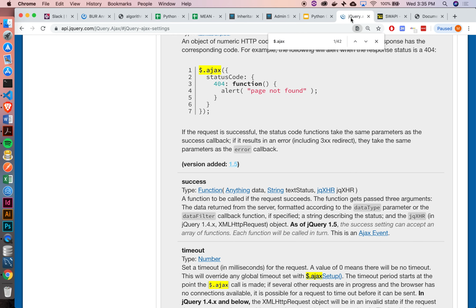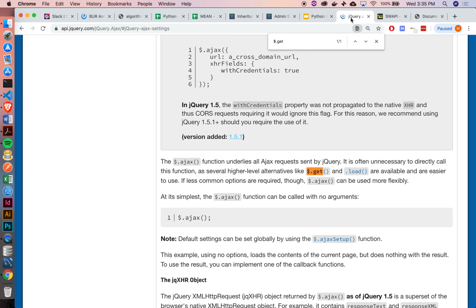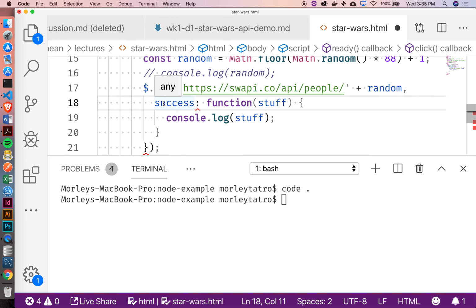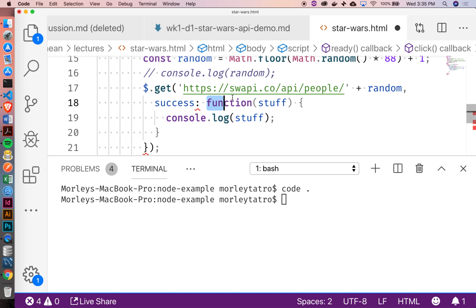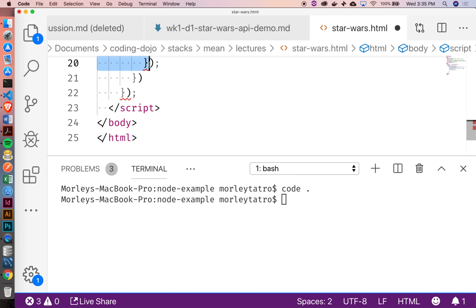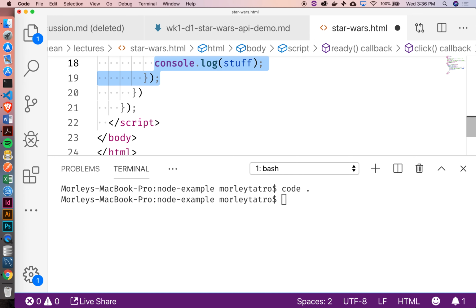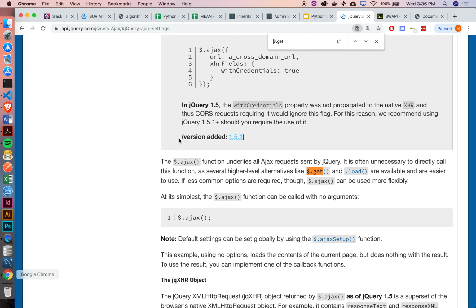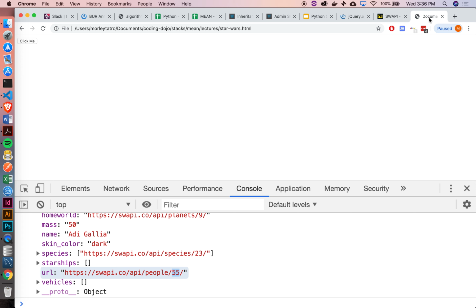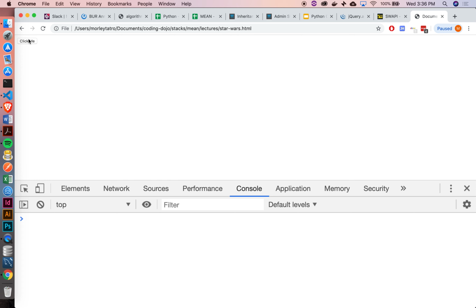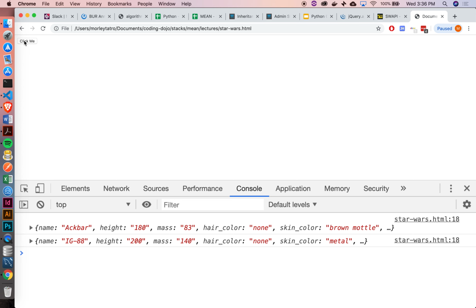Let me go back to the docs real quick. If we're doing $.get, and then that's the second argument, the success function, is that right? Okay, cool. So instead of doing success in this way inside of an object, we're just simply going to pass this as the second argument to the get method. My indentation went crazy. Okay. Here you go. Let's try that, see if there's any difference there. So this is just a shorthand for the main Ajax method. Okay? So we're getting the exact same data, right?